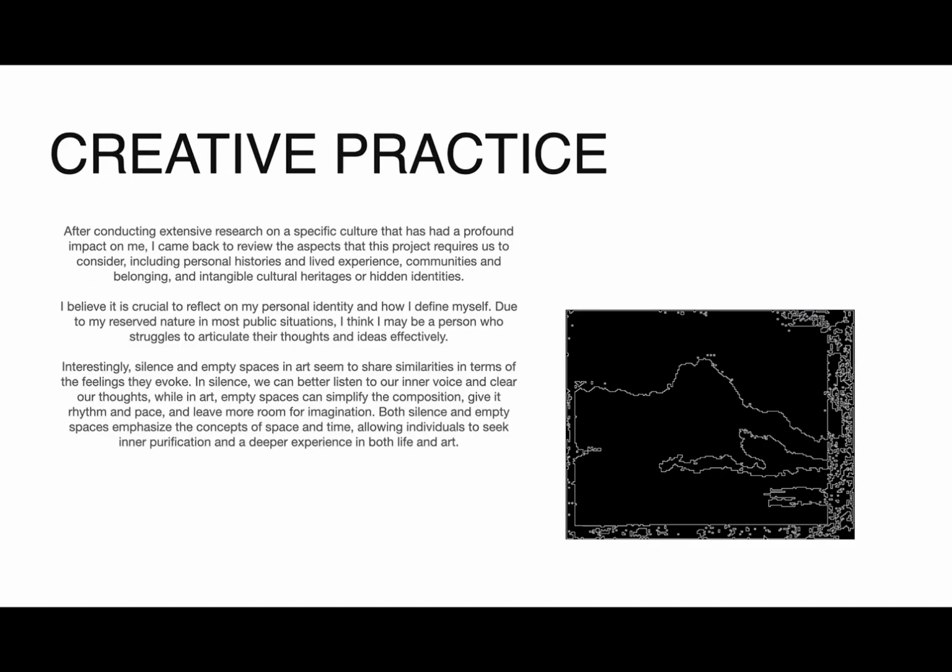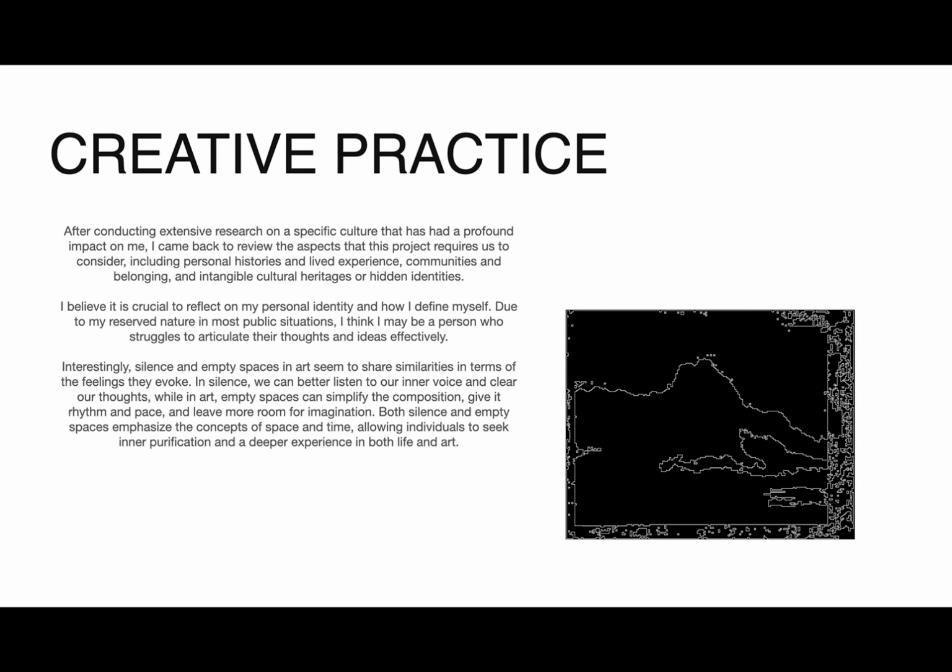After conducting extensive research on the specific cultures that have deeply influenced me, I returned to consider the requirements of this project, including personal history and life experience, community and belonging, intangible cultural heritage, or hidden identities. It is also crucial for me to think about my own identity and how to describe or define myself. As someone who is typically quiet in public, I may be considered someone who is not particularly articulate. Interestingly, silence and the blank space on a canvas share a similar emotional quality.